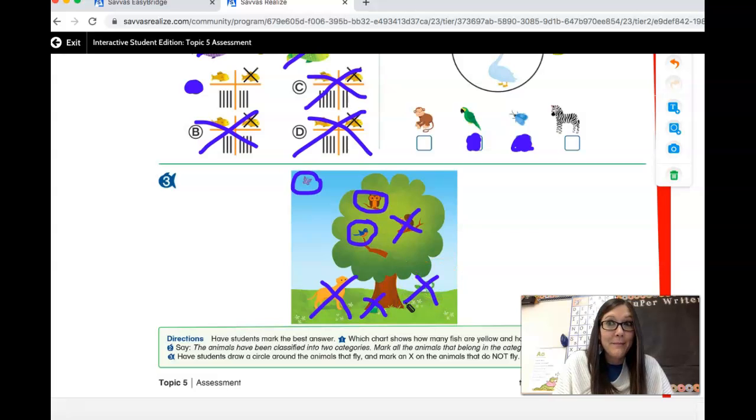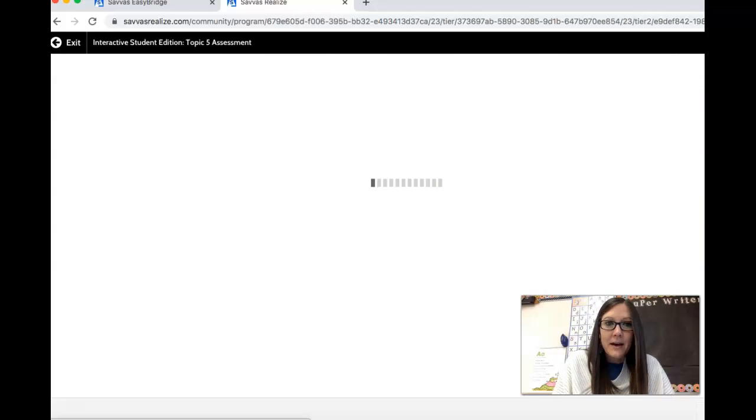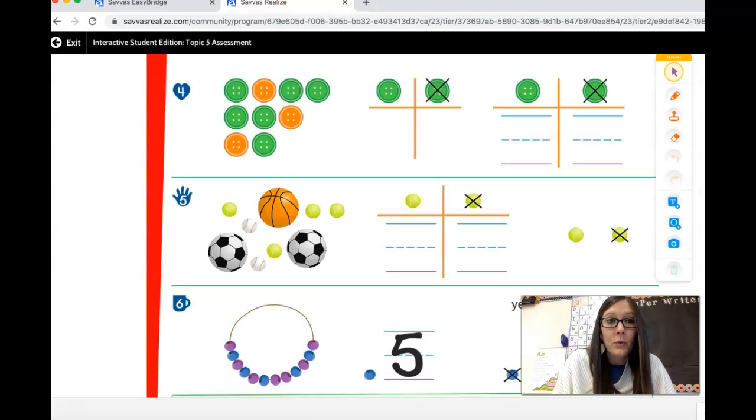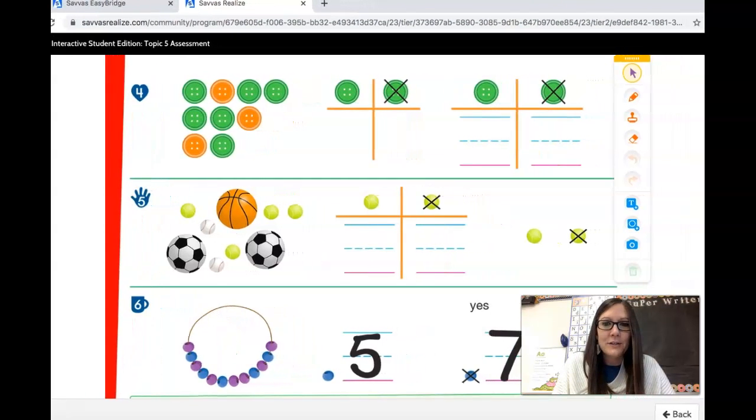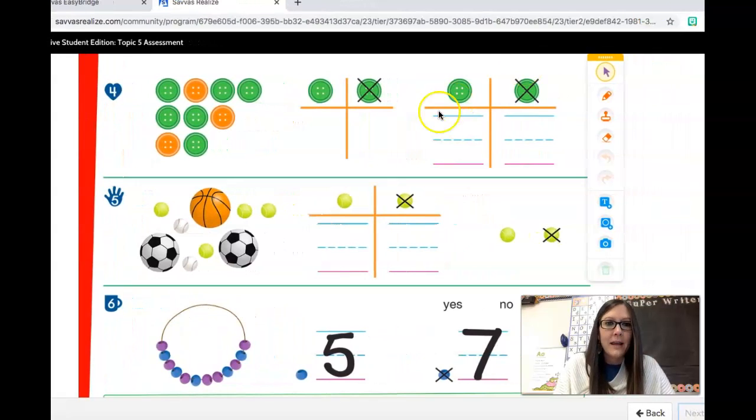All right, kids, and maybe grown-ups too if you're listening. Every year I have a kiddo that says, "Squirrels do too fly. There is an animal called a flying squirrel." And if they can explain that, and if they chose to circle it, I am okay with that too. That always leads into a great conversation about what a flying squirrel is. So if you would like to do some research and learn about flying squirrels, I encourage you to do that. All right, friends, go ahead and turn the page. All right, here we go. Number 4, heart.